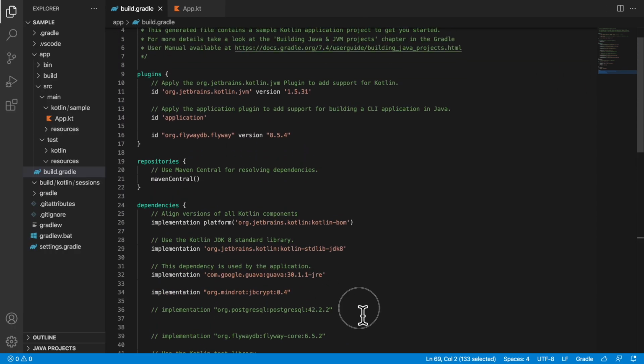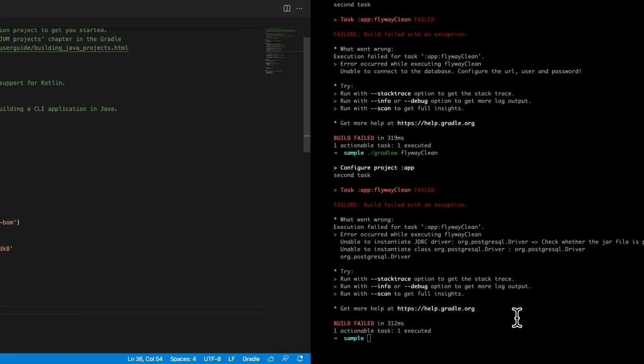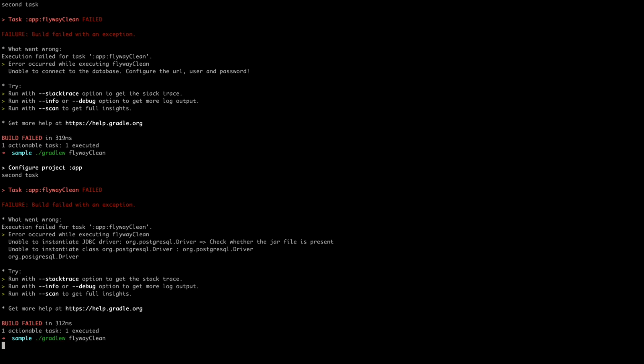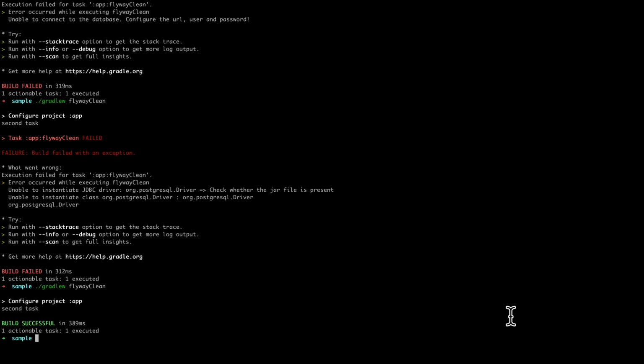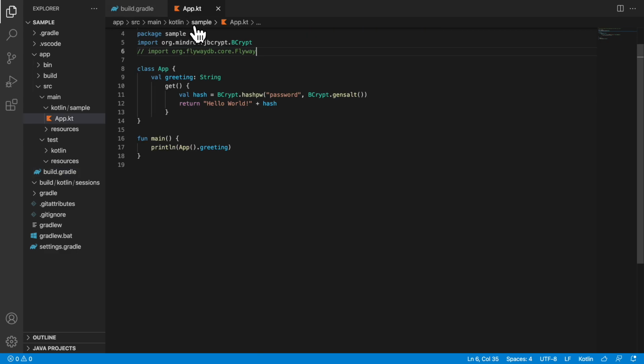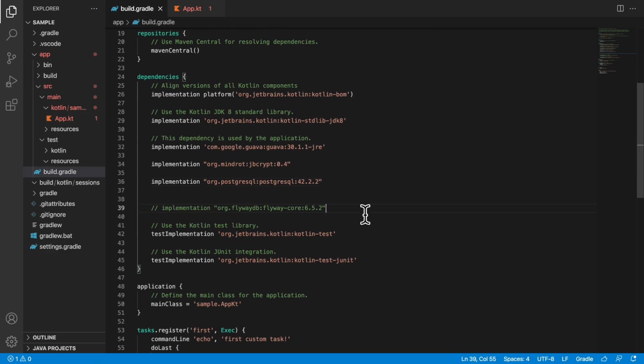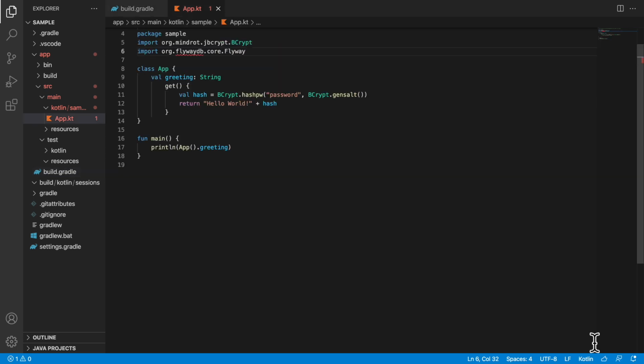You see, in this case, the plugin we use does require additional dependency. After adding that dependency, now the task can be executed without an issue. However, having the plugin there doesn't mean you have access to its library in your code. You still need to declare its dependency if you want to do some code migration in your code.